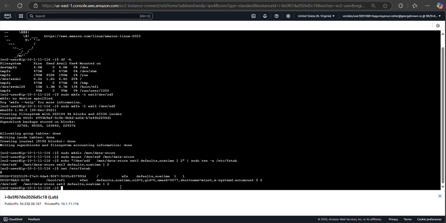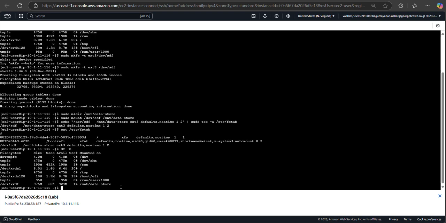View the storage again, df -h. So in the last line, the output is this one, /dev/xvdf 6K 1% /mnt/data-store, which is the new mounted volume.